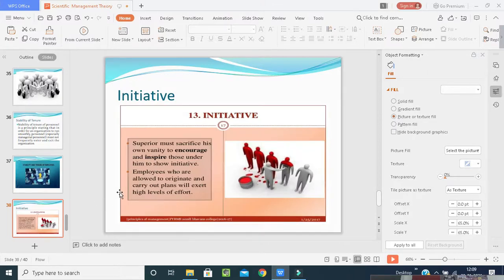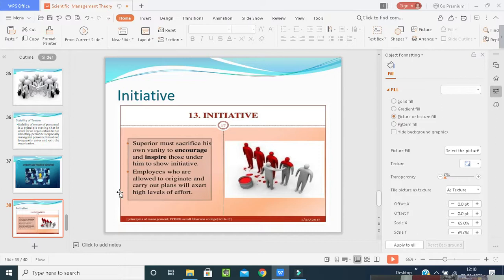Now, next one is initiative. Initiative means managers should encourage their employees to take initiative within the limits of authority and discipline. Initiative increases zeal and energy on the part of human beings. Henry Fayol described initiative as one of the keenest satisfactions for an intelligent man to experience. Management should encourage every employee in his field of duties to turn out better work with his maximum versatility. And employees should be welcome to make any suggestion, which should receive proper consideration by the management in formation of its objectives and plans.